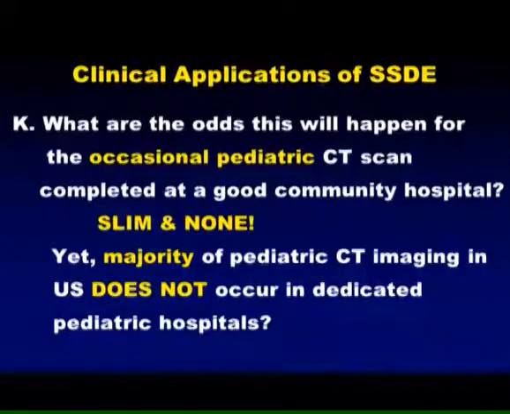We don't have the actual numbers, but we believe that there is no way that more than 20% of all pediatric imaging done in this country is done in a dedicated pediatric hospital. That means that 80% of all pediatric studies using ionizing radiation are done in adult hospitals that, if they were brutally honest, would probably admit that, we'd really rather not do these patients. But we're the only game in town, and we need to do them.